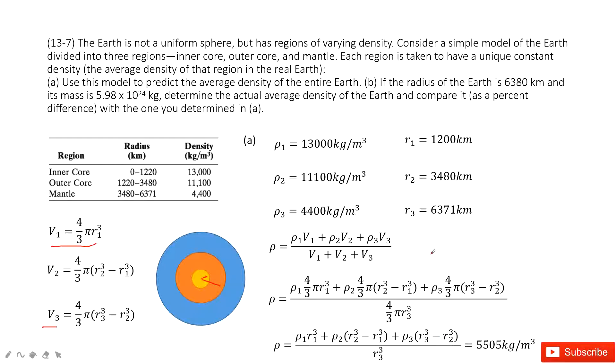The part b tells you the radius r is given and the mass is given. Can you find the density for r? Yes, because you can see the r is given, the average radius and the mass is given. So for density, in this case, just use mass divided by volume. So the volume can be 4 over 3 pi r cubed. And input the known quantities, we get the answer there.